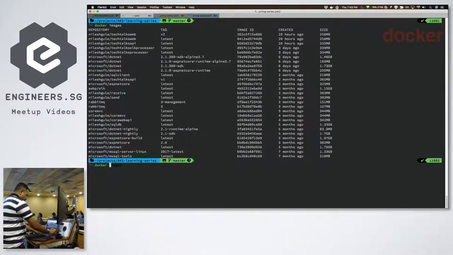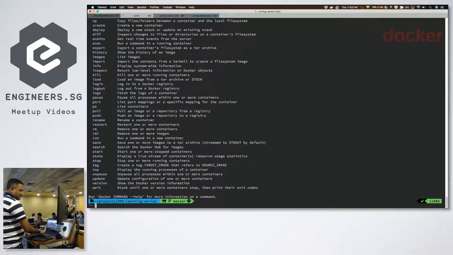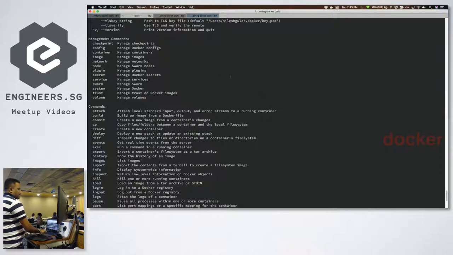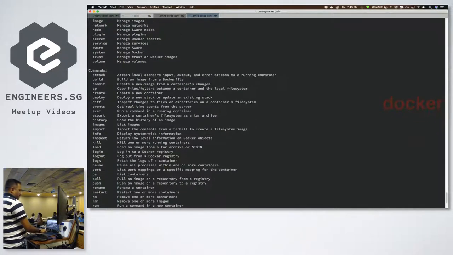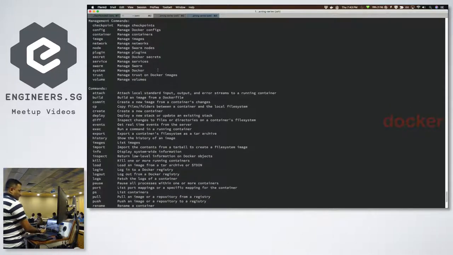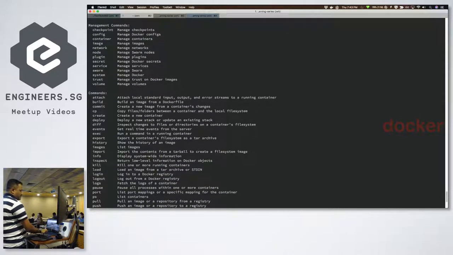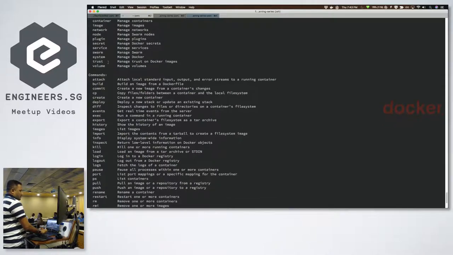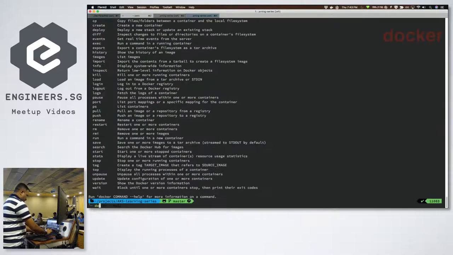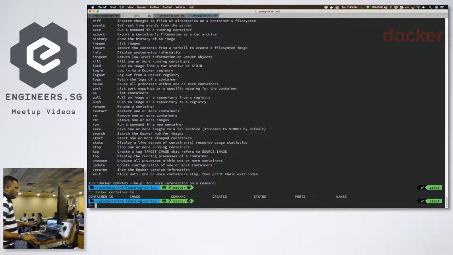And if you look at the Docker commands, let's go back and say docker help. There are various commands provided, like top-level management commands, and there are also specific commands for containers and images. I used a top-level command here, docker images. In the same way I can use docker network or docker system commands. Let's look at another command which is commonly used, which is docker container ls. When I run it, I don't get any output. This is because I don't have any container running.